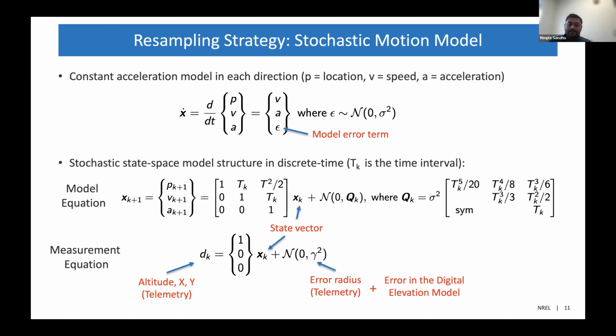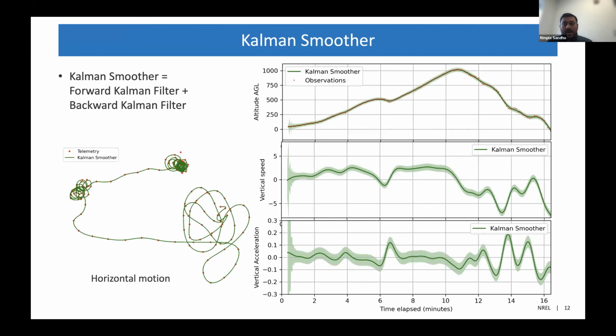Yeah. And we use that model structure and put it through a Kalman smoother. So a little bit about Kalman smoother. It's a combination of forward Kalman filter and backward Kalman filter. And Kalman filter basically allows you to merge a stochastic model with noisy data in a robust way. So a robust noisy time series data. So I'm showing here one sample track from those 9,400 tracks when put through this Kalman smoother.